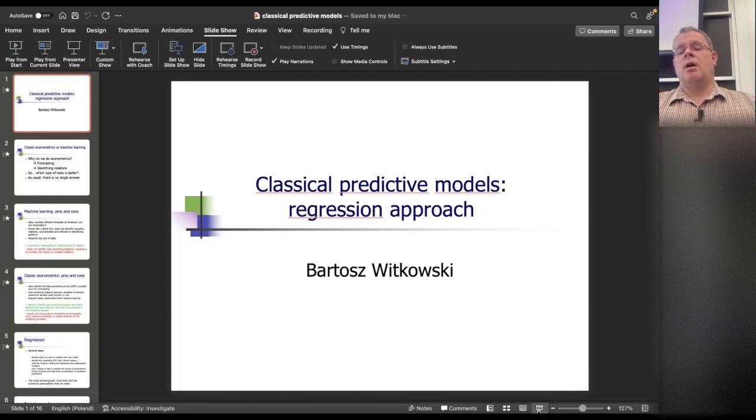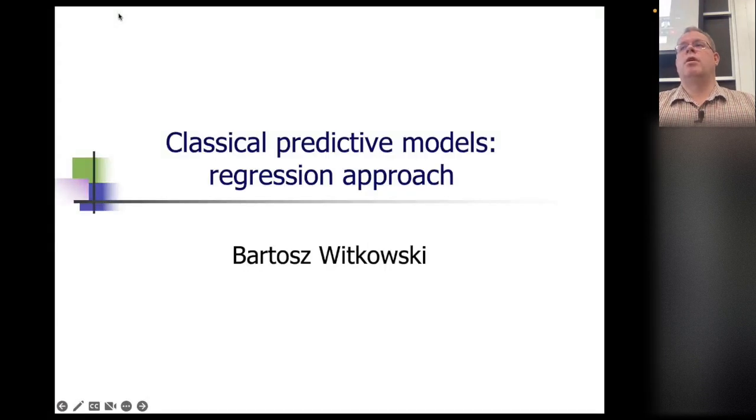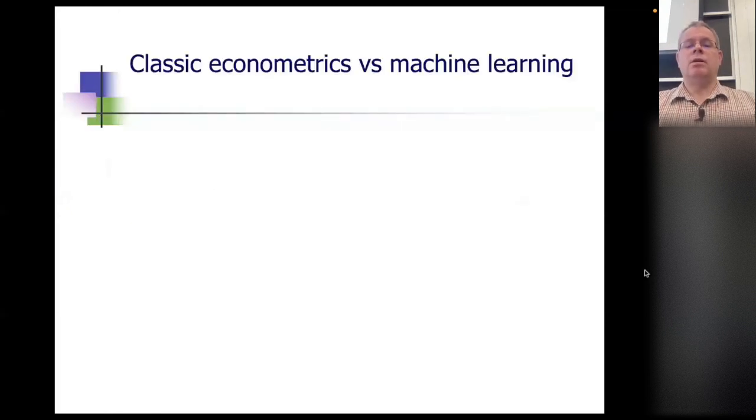Afterwards, we will show you how to do that in Julia, and then in the afternoon, it's my colleague who is going to talk about predictions with the use of more machine learning type of forecast. Right. So firstly, what are the key differences between the two things that we'll be discussing today? That's the classical econometrics versus machine learning.